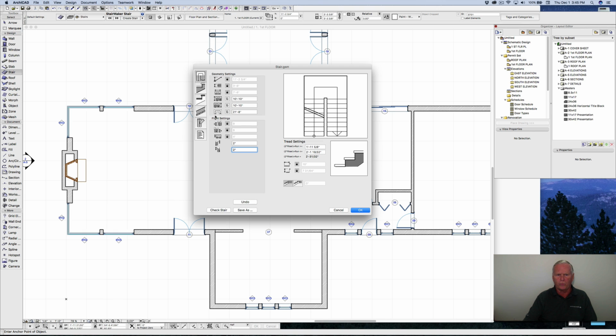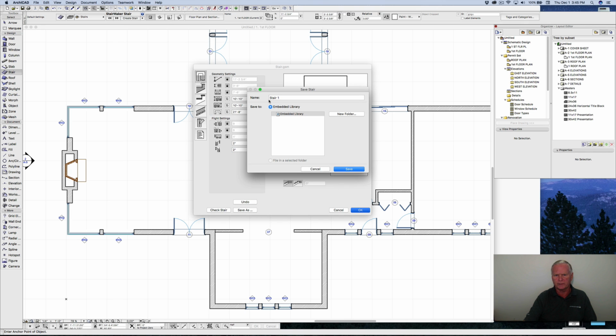All right. We have railing settings that we can do. We're not going to set those railing settings for the moment. We're just going to want to get this on our plan. We can also hit this little button down here for check stair. That checks the tread, rise, run ratios, and it tells you the stair is okay. So it's okay.